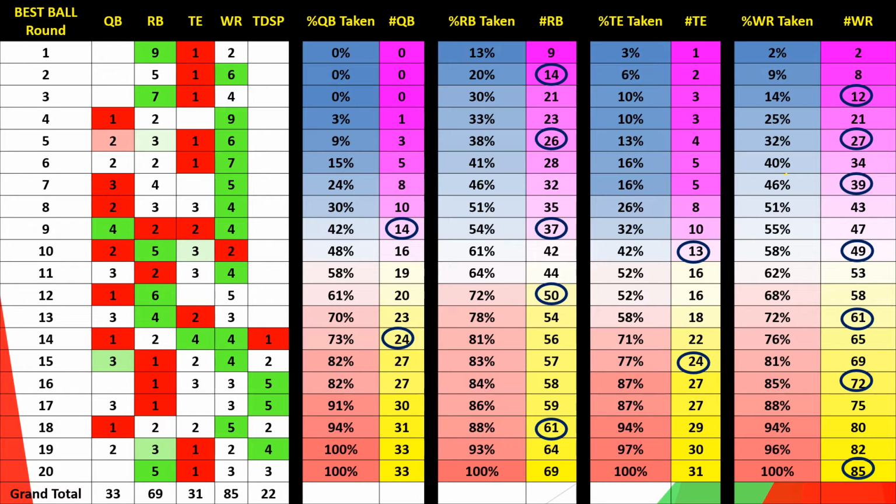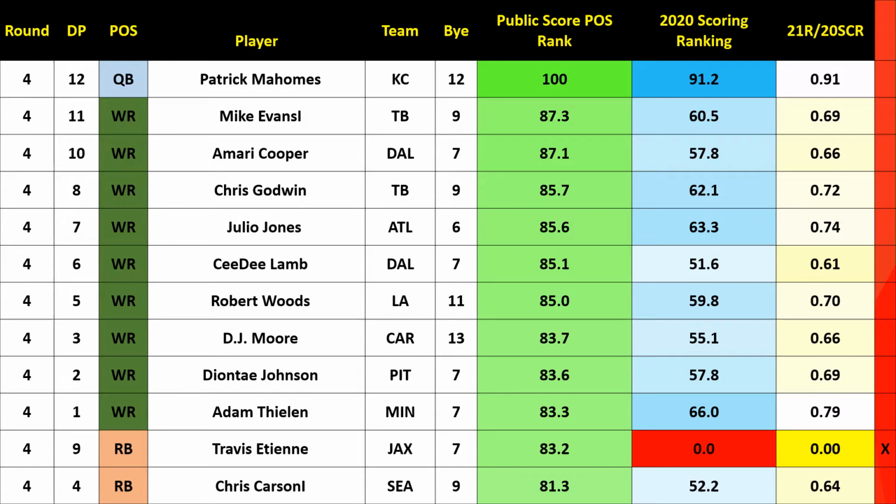So if you want to be contrarian, people say, oh, that's what wins games, then you would do RB, RB, right? You would just zig where everybody zags. Okay, so that's how you would approach that. If you've got to have Mahomes, then I guess you'll grab him. Here he is, .9. That's a nice QB.